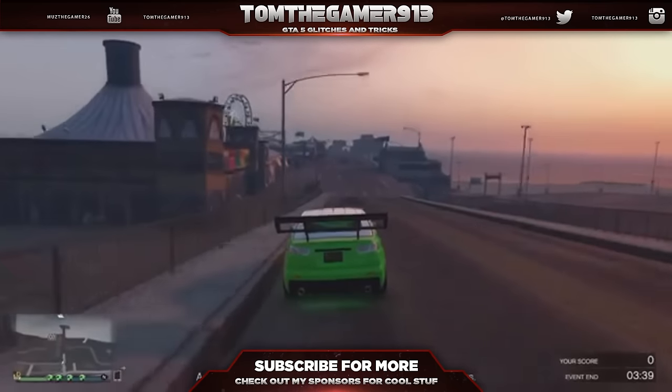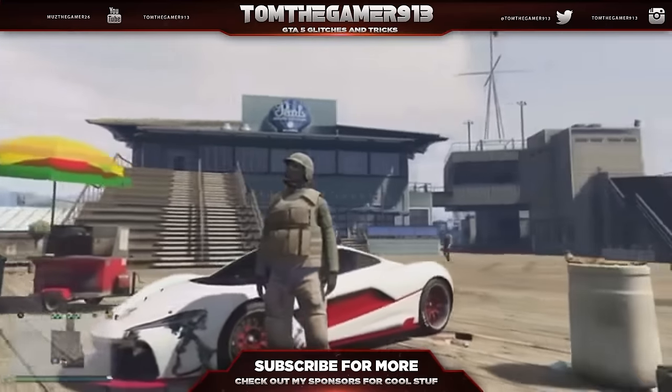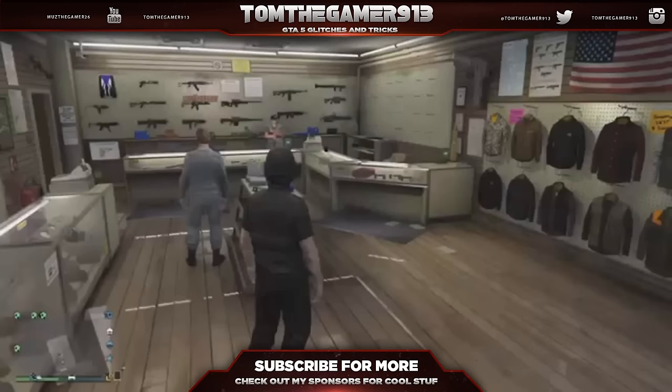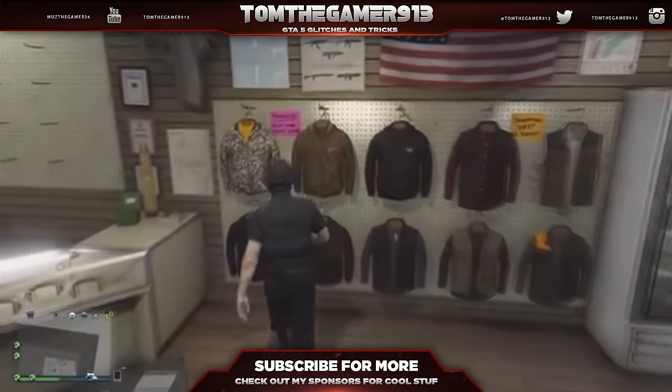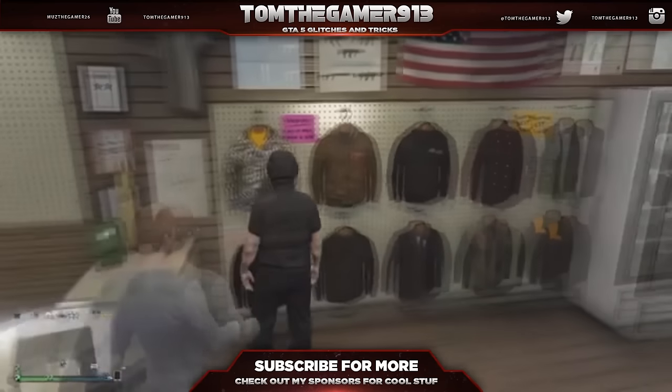Now, in this video, I'm going to be showing you how to save a bodyguard outfit for patch 1.33 GTA 5 Online. So, the first thing you need to do is head over to any of the gun shops, and you need to see where it has these clothes on the wall. You need to go to the bit where it says browse tops around the D-pad. You need to stand there.